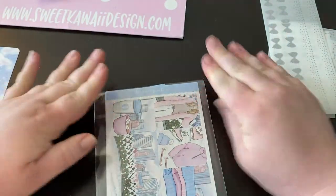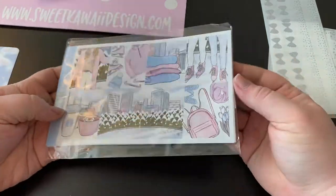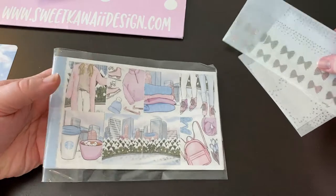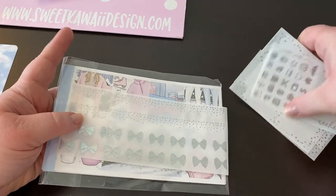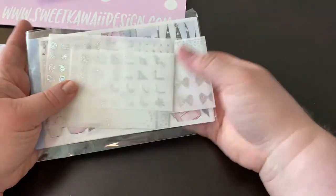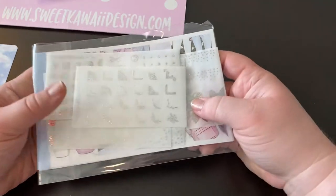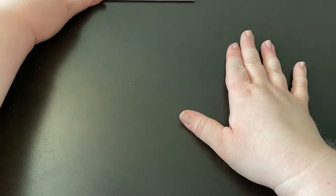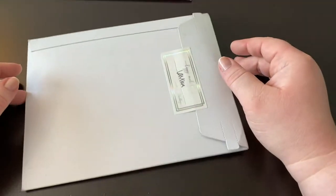Like, it's just included in the price. But if you compare her shop price to what you get in the mystery kit, you really are getting these as a freebie, because you don't normally get this with the kit. You don't normally get the glitter sampler or the label sampler, the extra full boxes, any of that kind of stuff. So there you go.